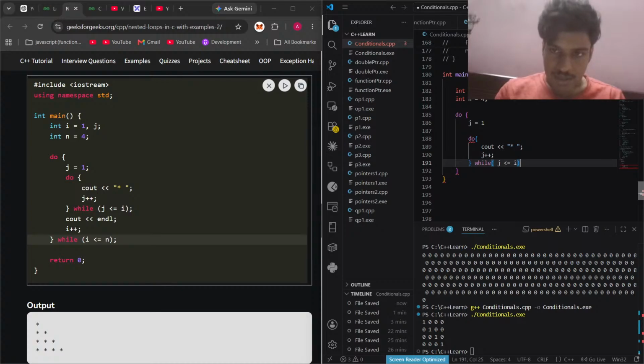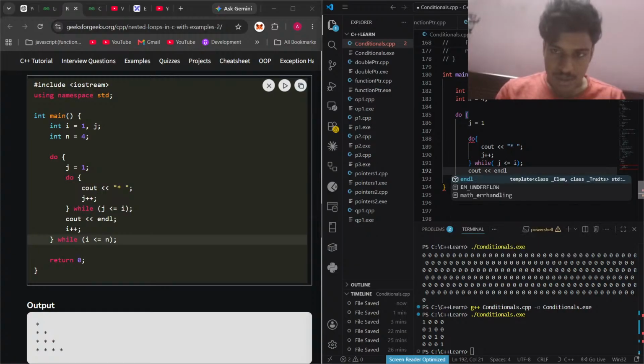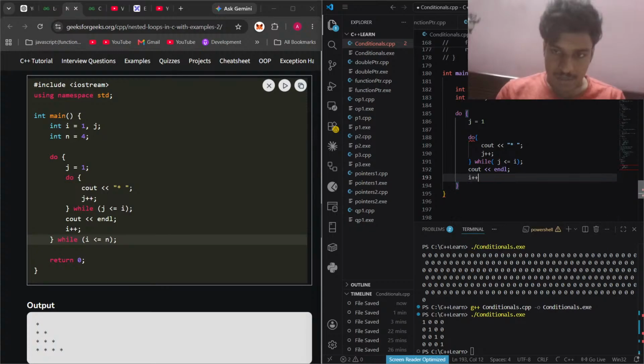So while that is the case, j can never be greater than I. In the inner loop, we just do a cout endl, and then increment I. Then we go to the outer loop again, where the condition is that I should be less than or equal to n.